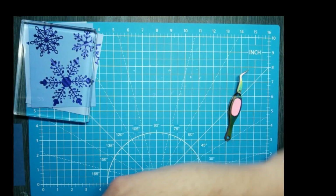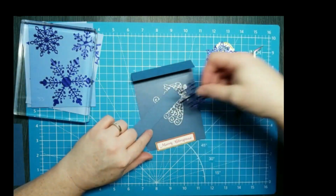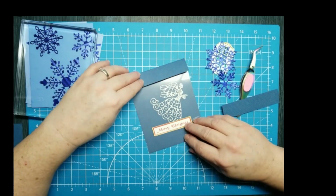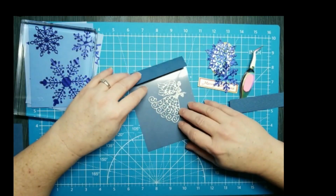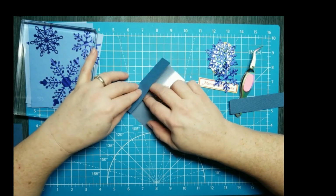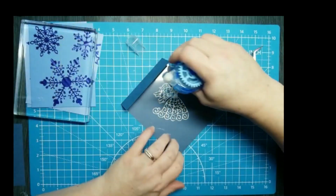All right, so this last one, I'll do something a little different with this one because I really wanted to try and do acetate on the card. Now, I think what I'll do first is I will adhere the acetate to the top of the card. And I'm going to use a tape runner.